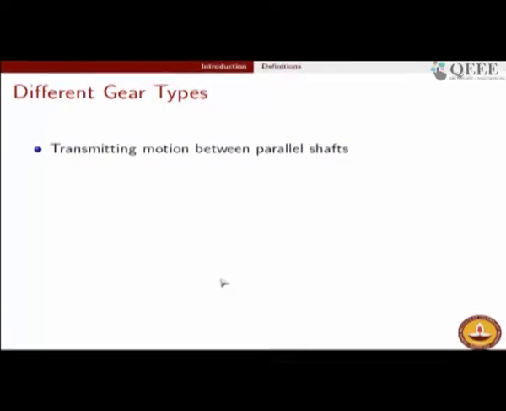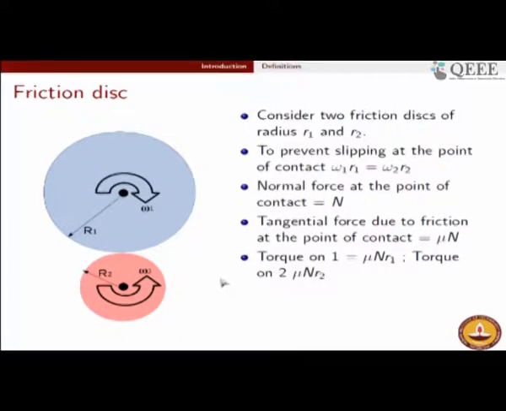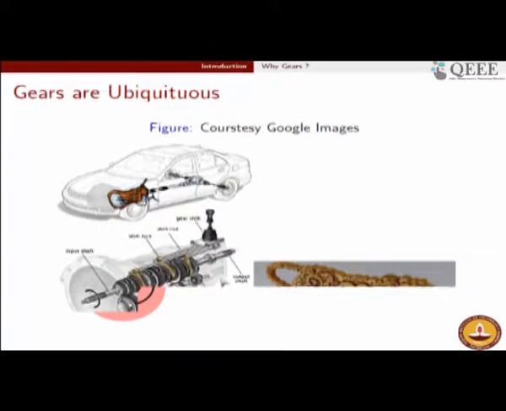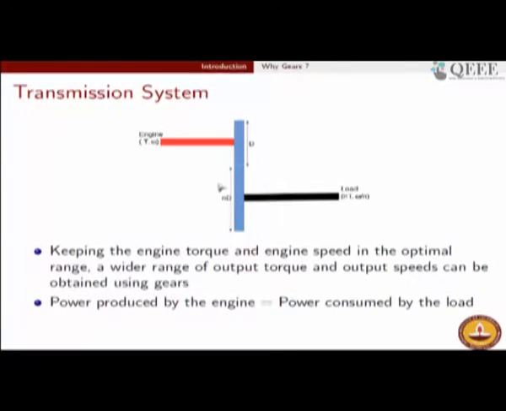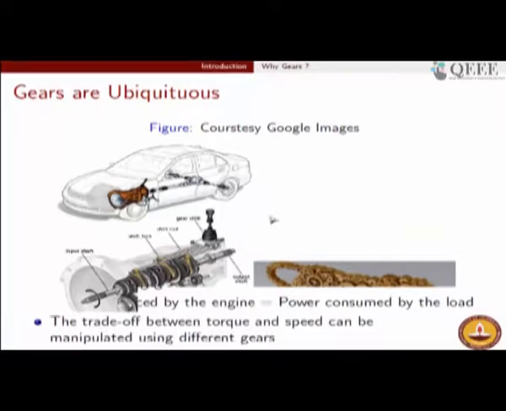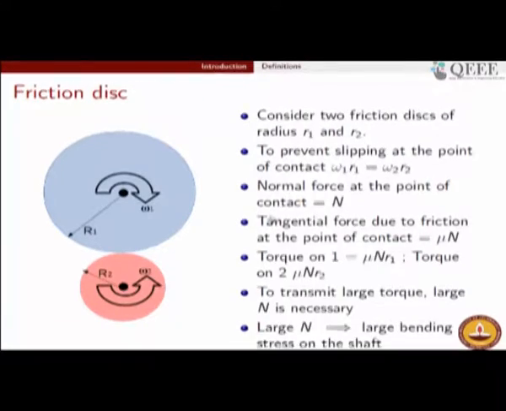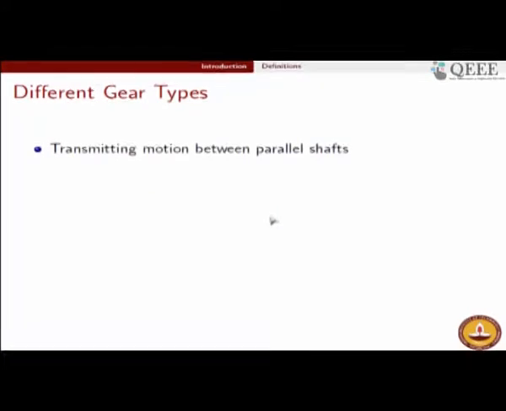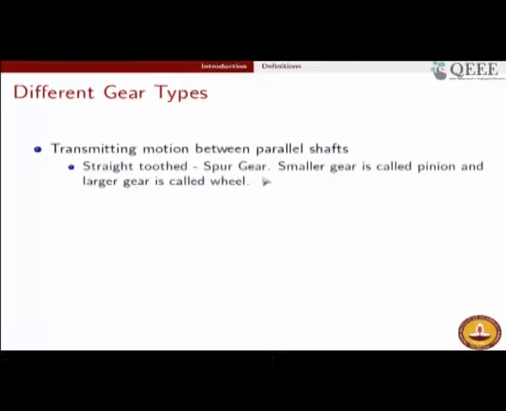The ones that we are talking about, like in the case we just discussed, have an input shaft and an output shaft that are parallel. So we are talking about transmission between two parallel shafts, and the gears associated with this will be either spur gear or helical gear. Both of them are fine for transmission between two parallel shafts. So transmission between parallel shafts can be attained through a straight tooth gear, which is called a spur gear, which is what we will study in greater detail.